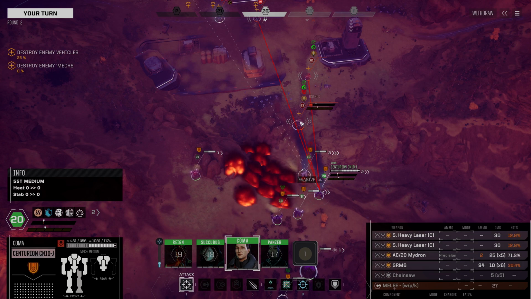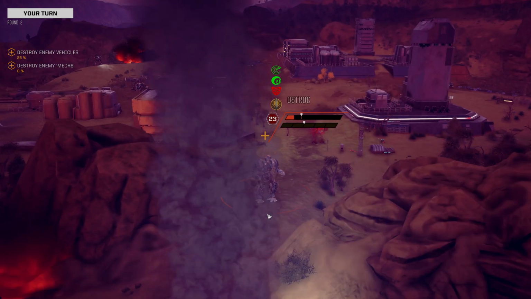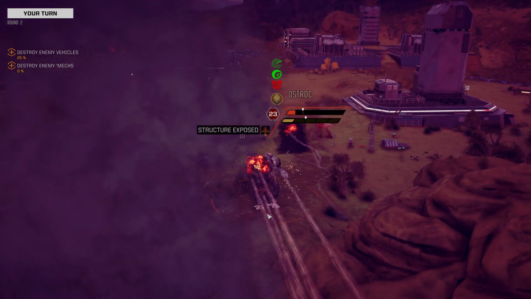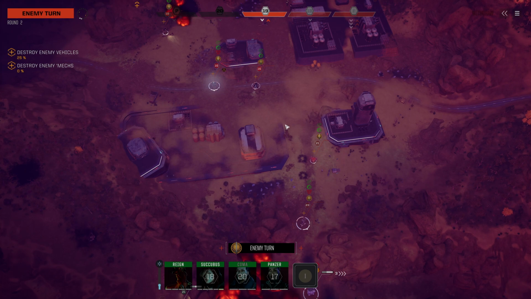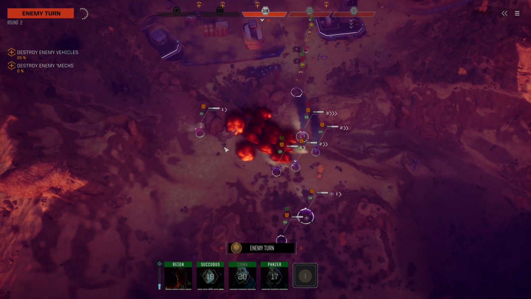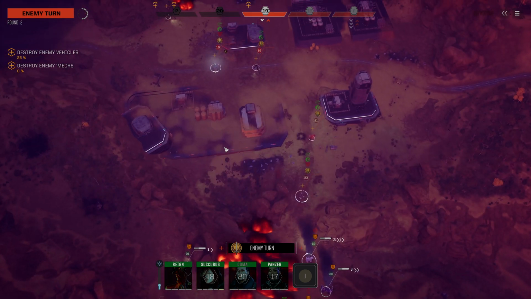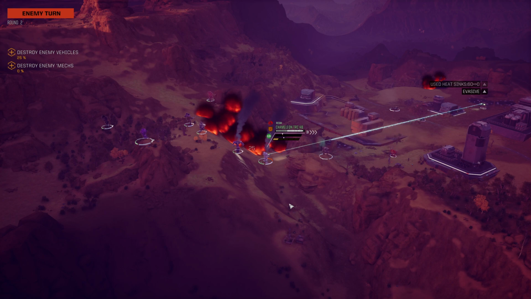And I'm thinking that we fire directly on that Ostrock. Light him up. Copy that. Some decent damage to him. That's great. A structure exposure there. And they're going to move up with their Osiris, and not that we care about that. So that moves on in. Fires on the Chameleon. It does get 50 damage out, I suppose.